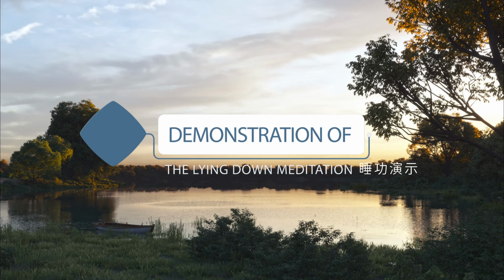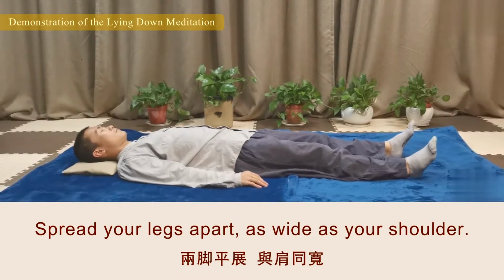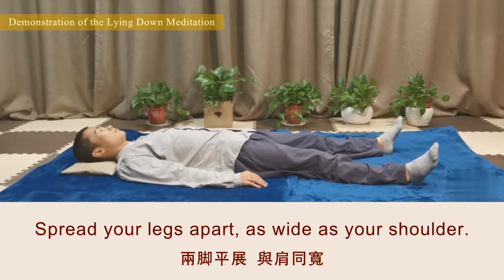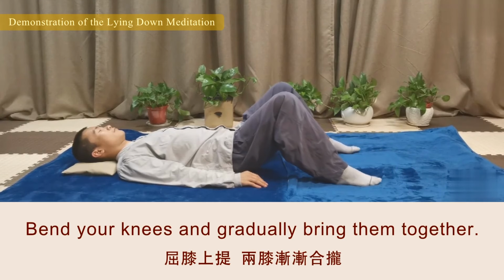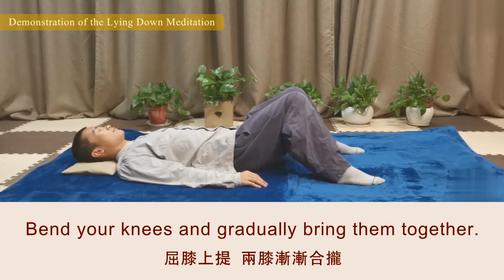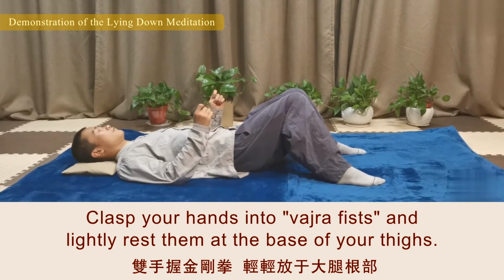Demonstration of the lying down meditation. Spread your legs apart as wide as your shoulder. Bend your knees and gradually bring them together. Clasp your hands into Vajra fists and lightly rest them at the base of your thighs.